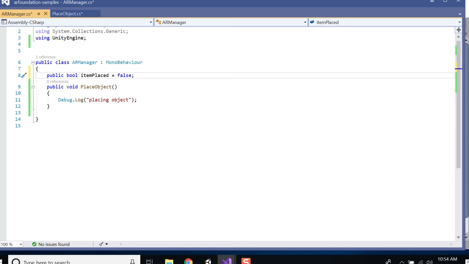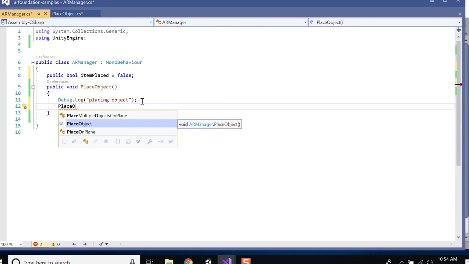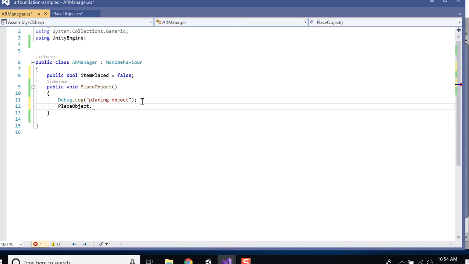When we place an object, when the button is clicked, instead of calling debug log, let's call PlaceObject. You know what?